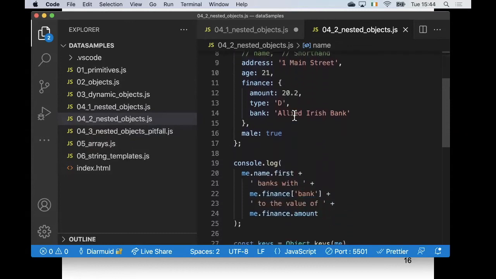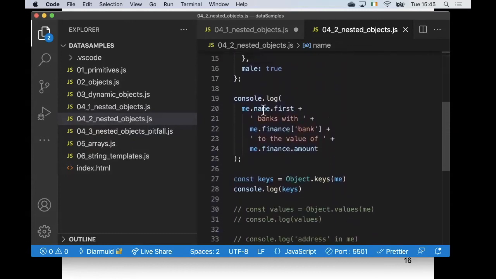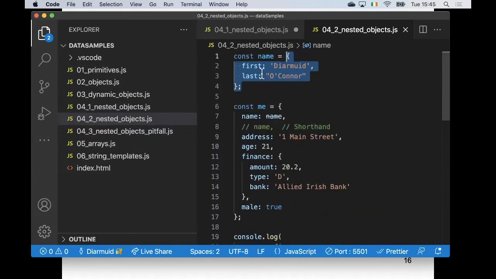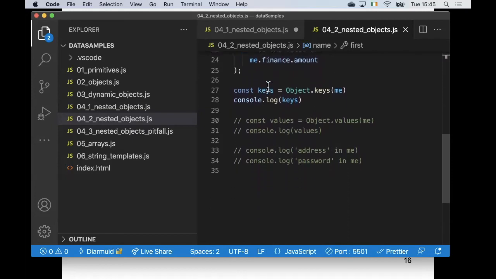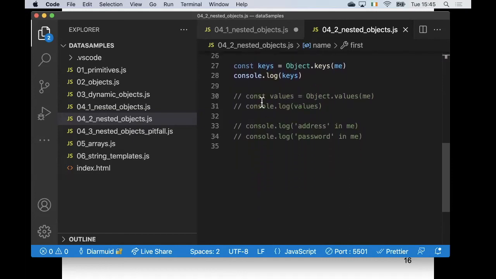And so I am subscripting, indexing into a key called first, and there is a key called first within that inner object. Okay.